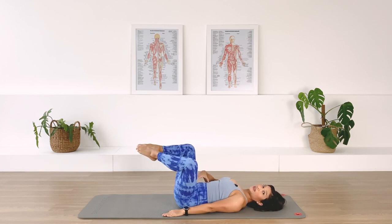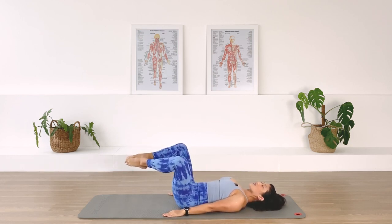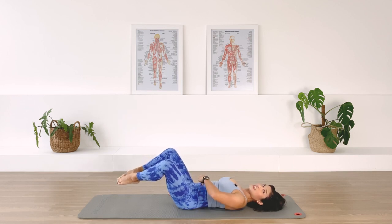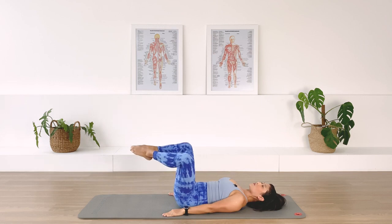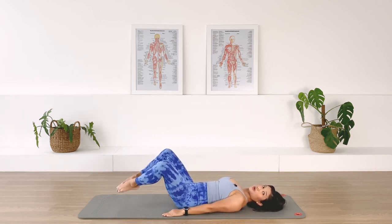Hold. Now hold in that hip opener. Now we're going to lower the legs out as we breathe out. Stabilize the pelvis. Draw deep into that TVA. And then we bring it up. Folding through the hip joint. And we lower as we exhale from the hip joint.